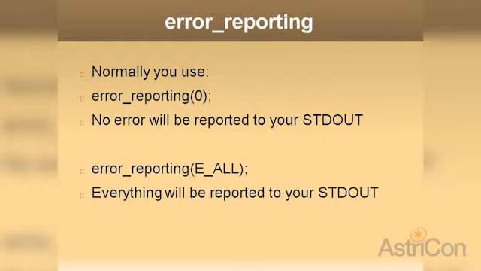In production, a lot of the time you don't want to see all those because you already tested everything and made sure everything works perfectly. So it's a good idea to do an E_ALL to report everything.